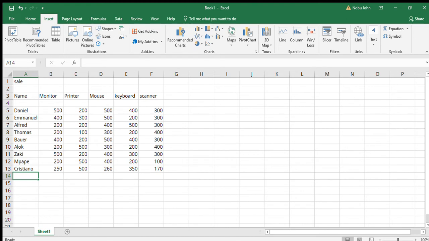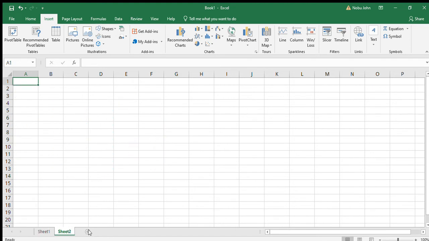If you want to increase the worksheets, press here. You can see this plus option. If you press it, it will be Sheet2, Sheet3, and if you want to delete, right-click here and delete. So I'm just using Sheet2. Click on the new sheet item. Excel adds a new worksheet with the default worksheet name Sheet2. Excel adds a new worksheet immediately after the last worksheet on the right.